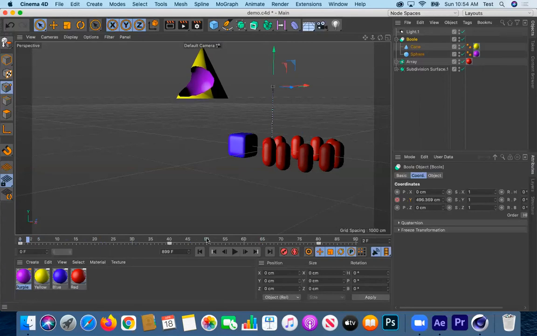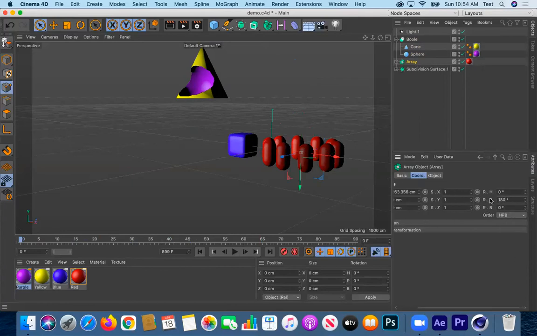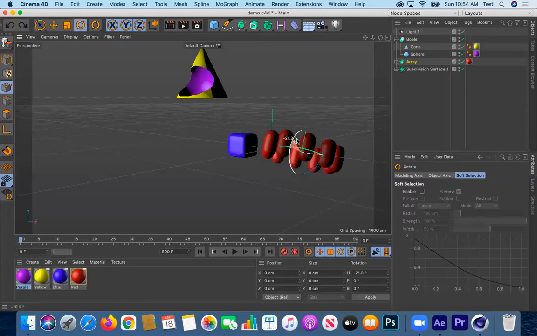Okay, for my array, let's rotate it and key that. Let me scroll over and, no, that won't do it. Let's see. I think I want to rotate around the X. There we are.